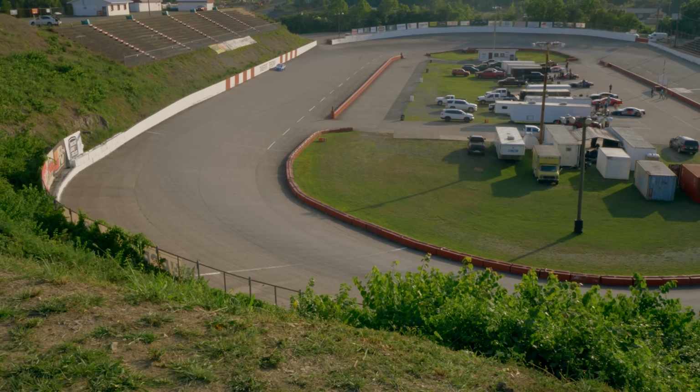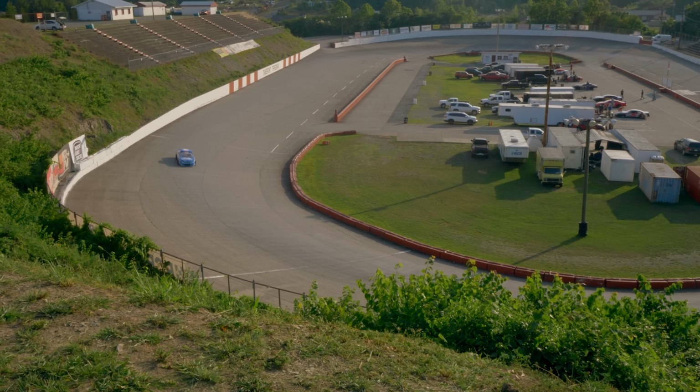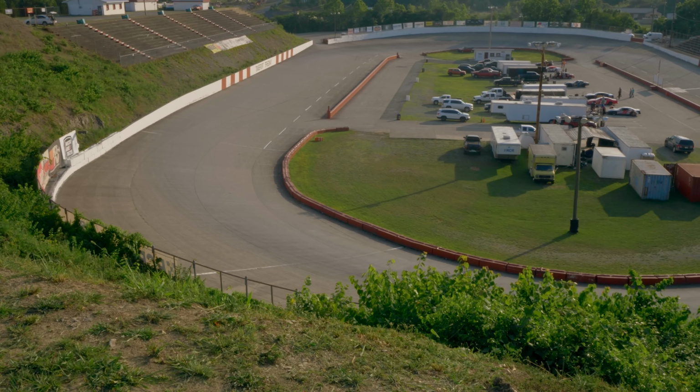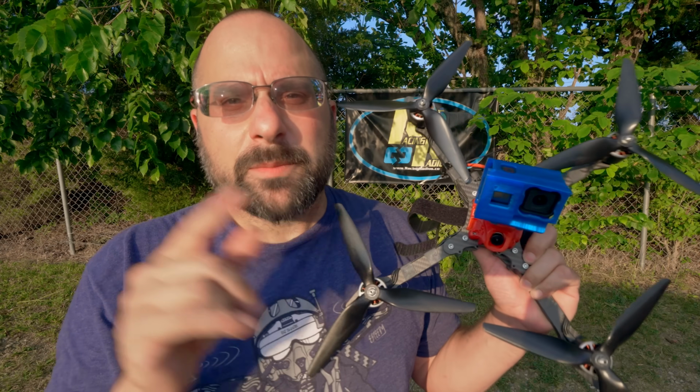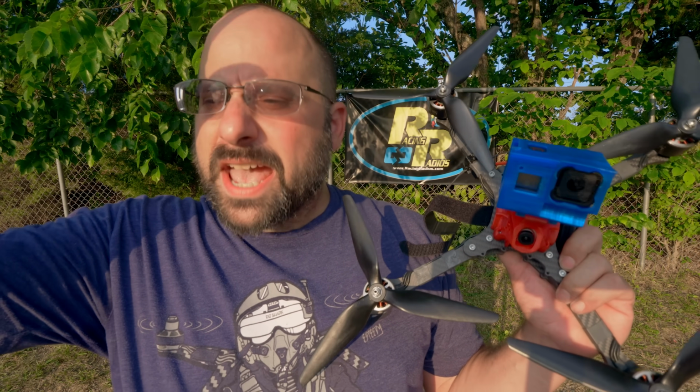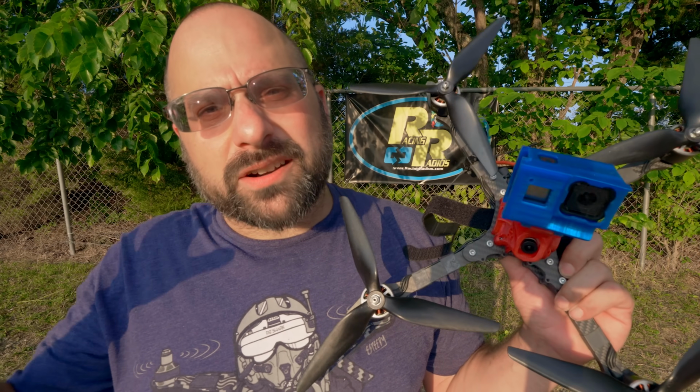And that's why I've come here to chase some freaking race cars. Here's why this is the perfect location to test the capabilities of the Catalyst Machineworks Merica 9-inch. Because these cars on this straight top out at between, let's say, 85 to 110 miles an hour, depending on how fast the car is. And that's just fast enough that it's going to make a 5-inch mini quad struggle. They can go that fast, but you've got to really get high in the throttle, and it just kills their battery.